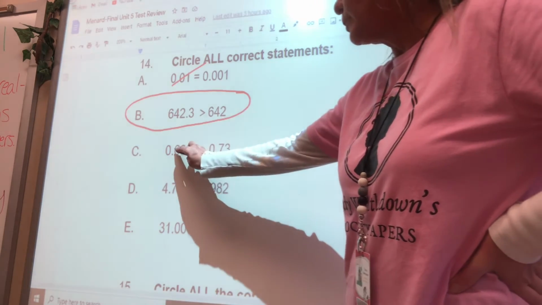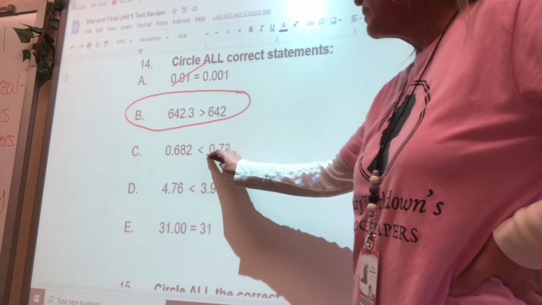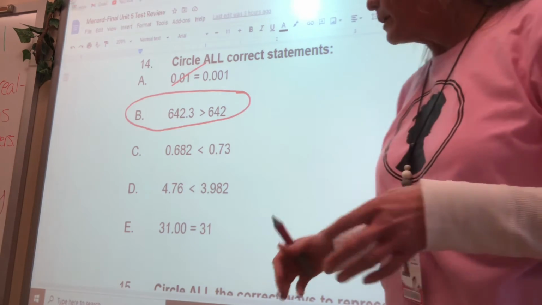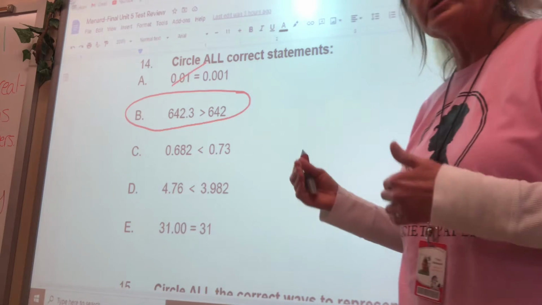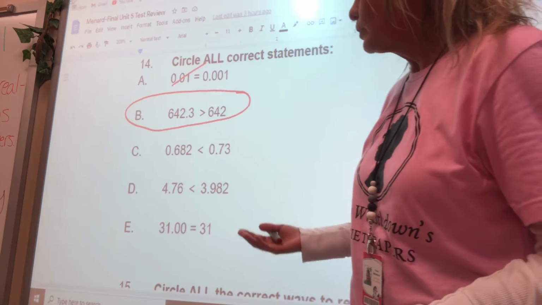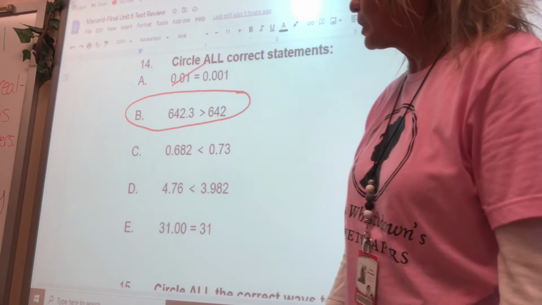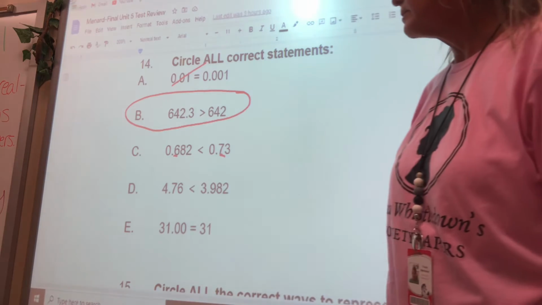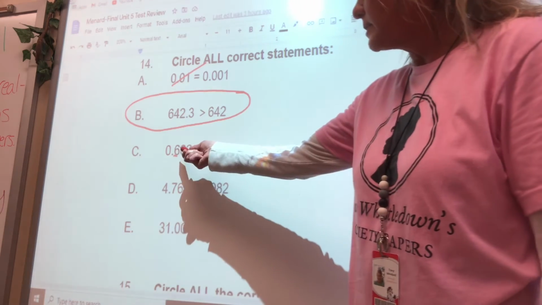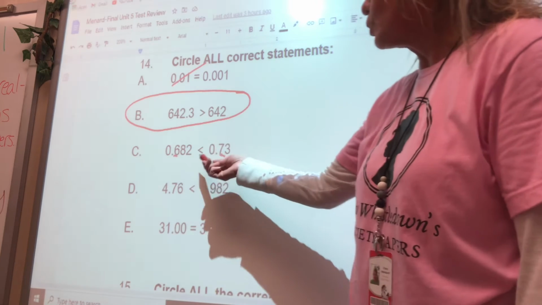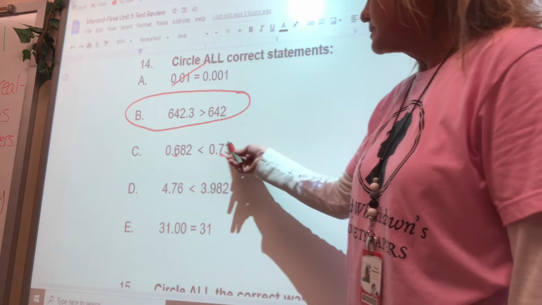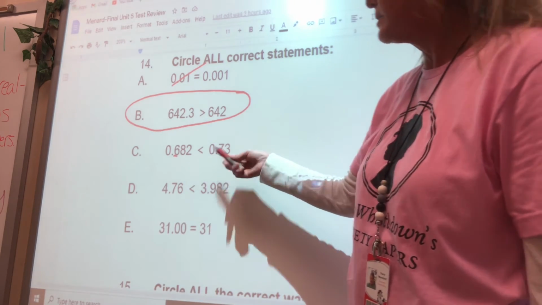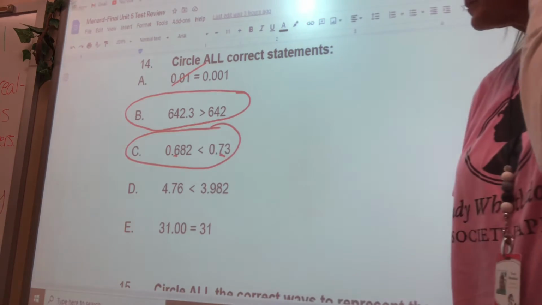682 thousandths, because we have tenths, hundredths, thousandths, is less than 73 hundredths. And remember, it doesn't matter how many digits there are. You go by place values. So you always start by looking at the whole number. Well, neither one of them has a whole number, it's just 0. So then you move to the tenths. You have a 6 and a 7. Which is smaller? The 6 is. So yeah, this is a true statement. Even though it has more digits, it is less than this one that only has 2 digits, because it has 6 tenths and this one has 7 tenths. Okay, so that's a correct statement.